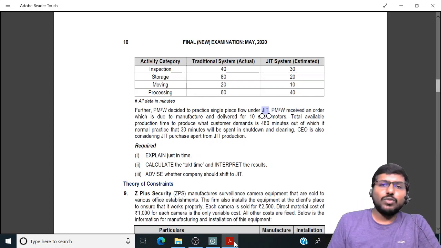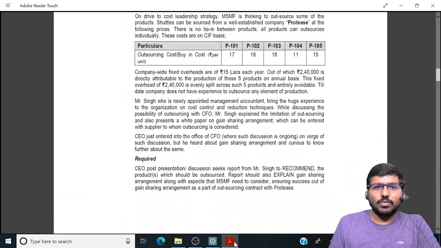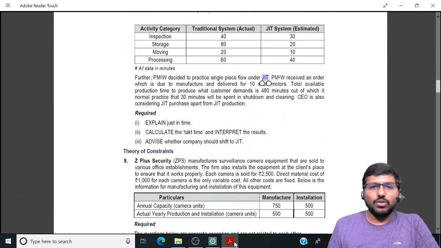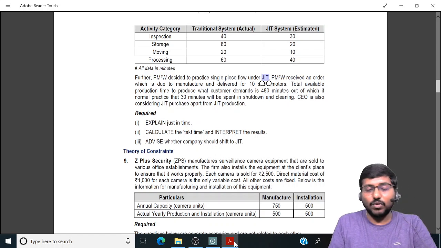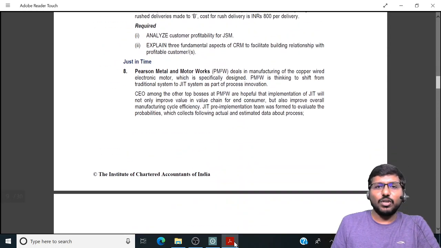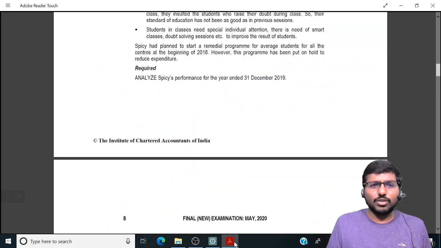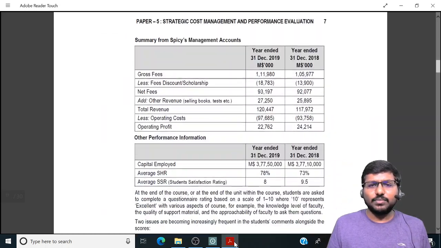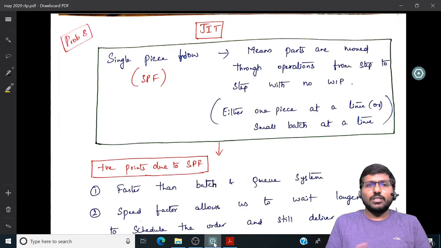So as a result, what I'm going to do is, so far I've done 5 videos. Still the sixth problem and seventh problem need to be done. After that, only the eighth one I'll be doing eventually. But before that, I'll try to explain the concept. One is what you mean by single piece flow under JIT, as well as takt time in the next video. Let's finish off the concepts first. After that, I think if I'm not wrong, so far I'm done with 5 videos. I'm not really sure. If that's the case, then I'll start with the sixth one, and 7 and 8 and so on. Anyway, okay guys, now come to this problem number 8.